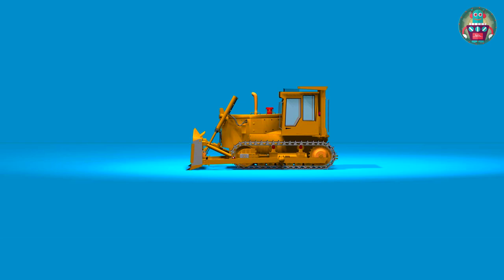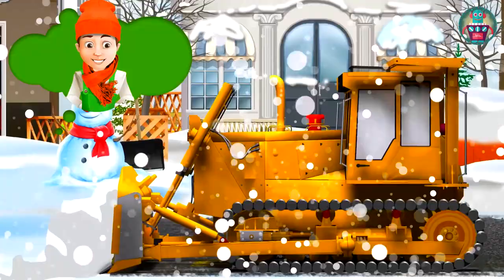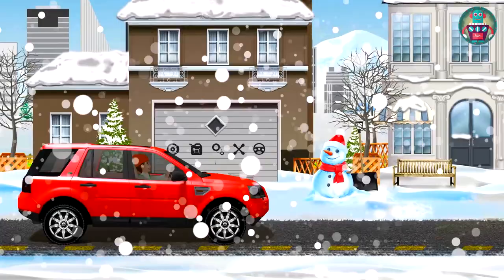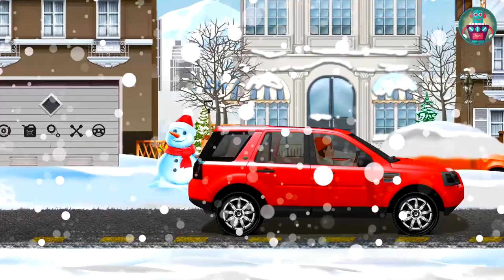Look! The bulldozer is in a hurry to help us. I am surprised how good and straight it goes on the snow. Look at the shovel pushing the snow away from the road — it's great! We can see clean asphalt behind the bulldozer. Now I can get to the city with no problem. Let's get our car started and give the engine some time to warm up; it's cold outside. Now let's go, my friends — I have to buy my Christmas tree and some decorations, because Christmas is coming soon.